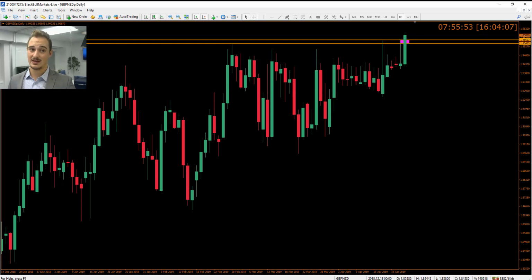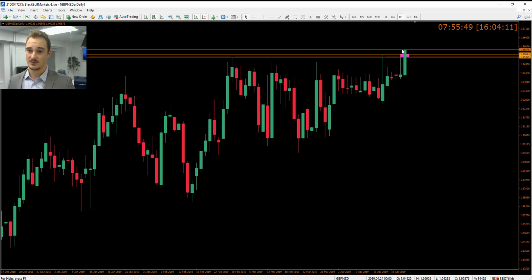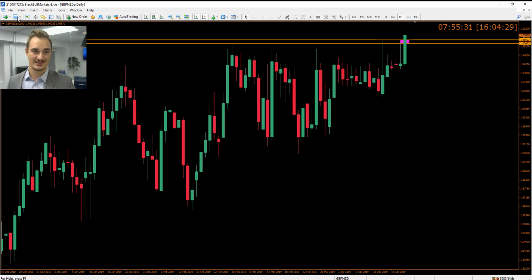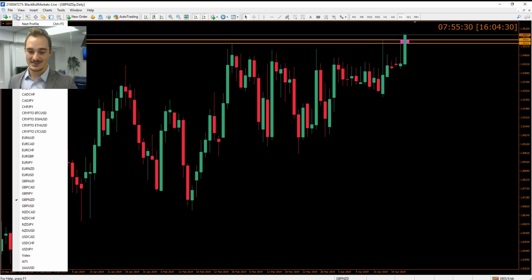So also the Kiwi is weakening, so this could also indicate the move going higher. So we're seeing the Kiwi dollar drop across our charts, so that could help this GBP NZD move higher. However, like I said, if it doesn't, we could see it consolidate rather than come to the downside. But you know, things can happen that we do not expect. So, moving on to the USD CAD.